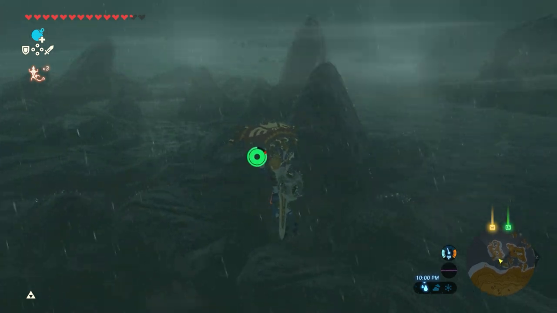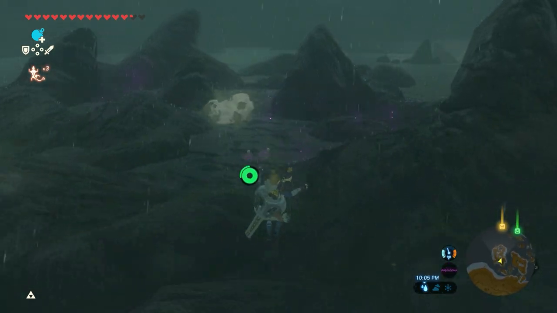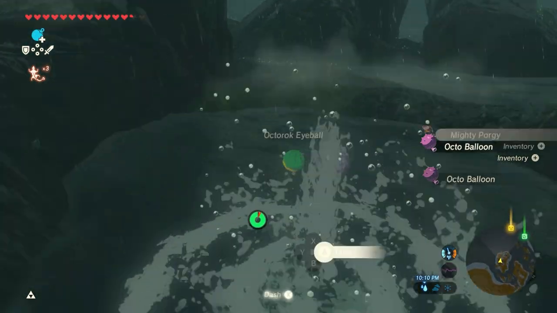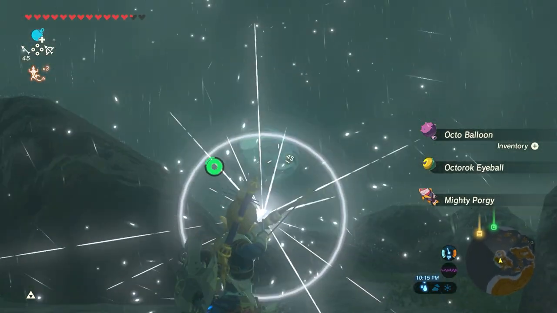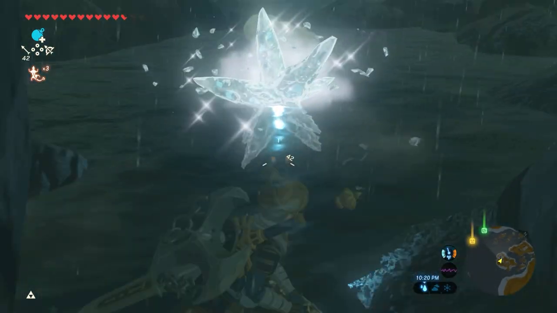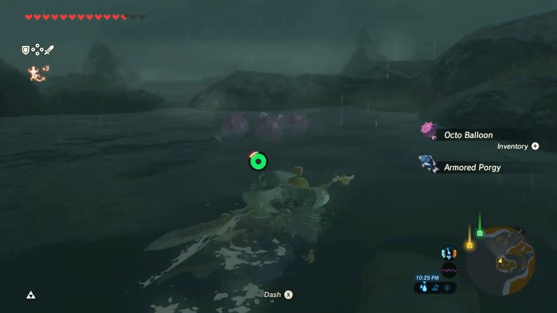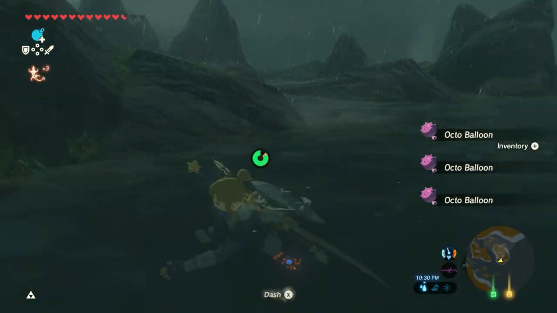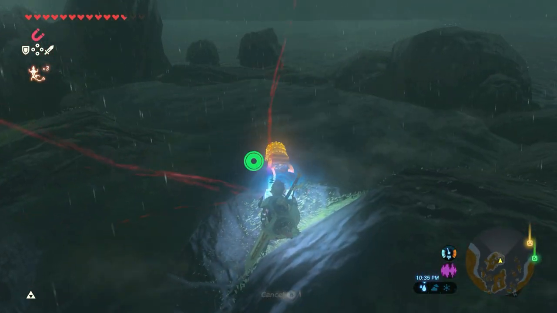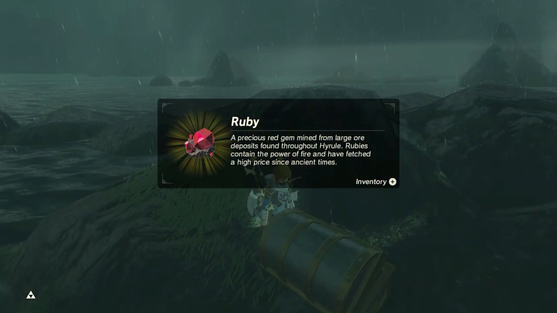Alright, what's over here? I'm interested. What's over here? Give me those octo balloons. Those are actually really fun to mess around with. Cannot hide from me. Ooh, there's a chest! Oh, dang. Did you guys see that? Come on, man. Come on. What do we got? Ooh, a ruby. Alright, I'll take it.